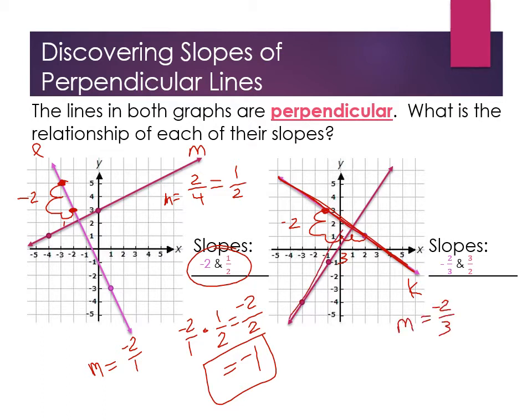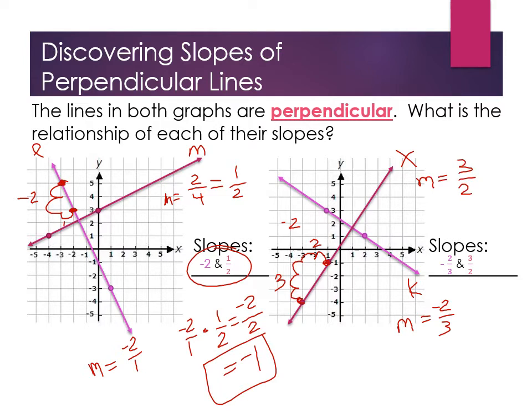Let's look at this line that goes up to the right. Let's erase some of this so that it's not so muddled. We have a point here and here for our line. Call it line X, why not? So it goes up 3 and right 2. So the slope for line X is 3/2.